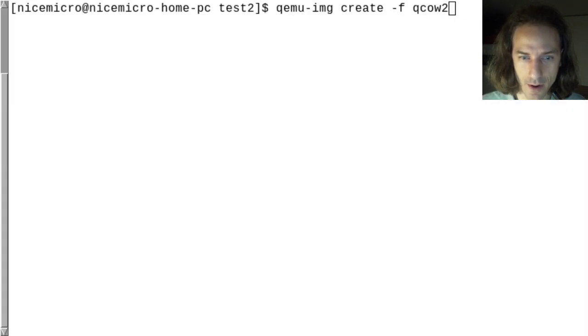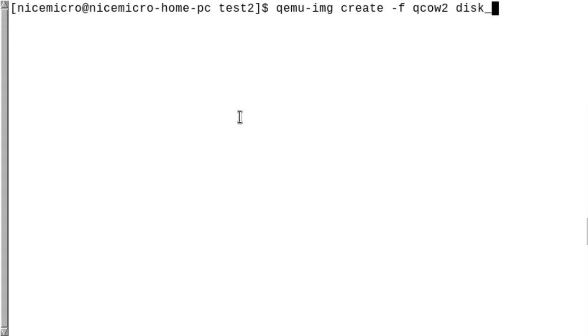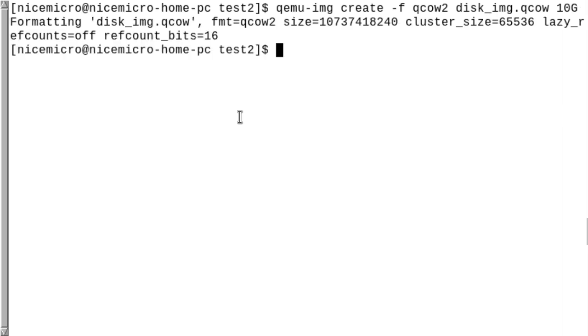That's why we are going to use the QCOW format in our case, and we will create a disk_img.qcow, and then we give it a size. I just give it 10G. We will create a 10 GB virtual drive.